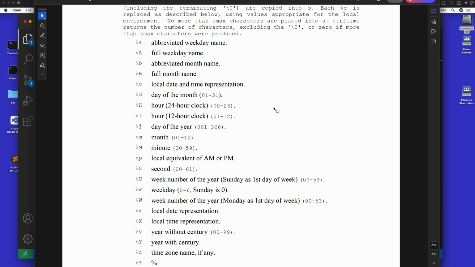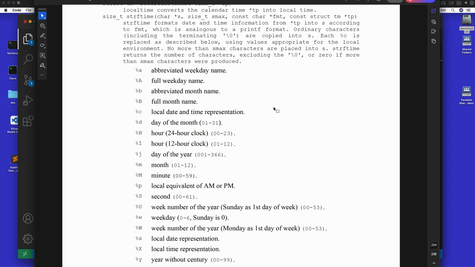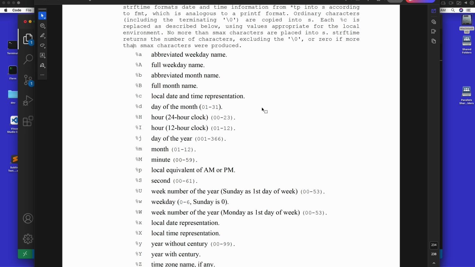Now, this is ANSI C, so there are different functions that have been added to C, I believe, since then, but these date formats are still fine. So this is the one I just added, full weekday name. And then I created the birthday pattern from percent Y, which is year with century, for example 2024. The small y is a year without a century, so that's like a 2-digit year. And then the month, which is percent m, and then percent d is the day of the month. So that's good for now.